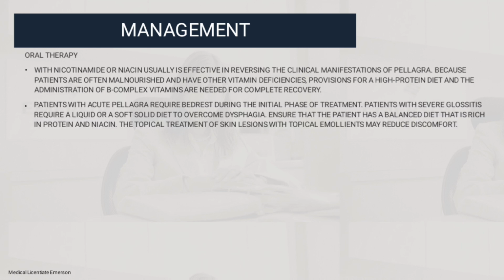Then patients with acute pellagra require bed rest during the initial phase of treatment. Patients with severe glossitis require a liquid or a soft solid diet to overcome dysphagia, and ensure that the patient has a balanced diet that is rich in protein and niacin. Then the topical treatment of skin lesions with topical emollients may reduce discomfort.